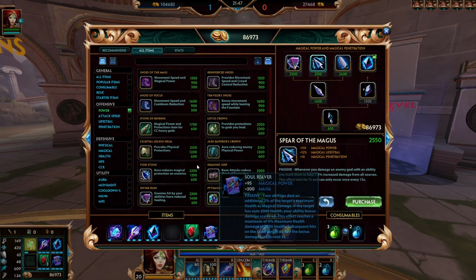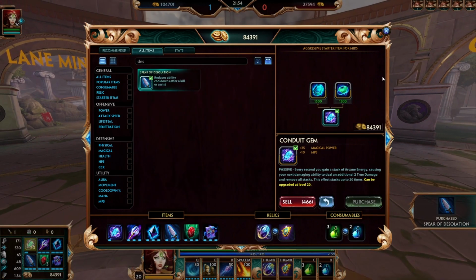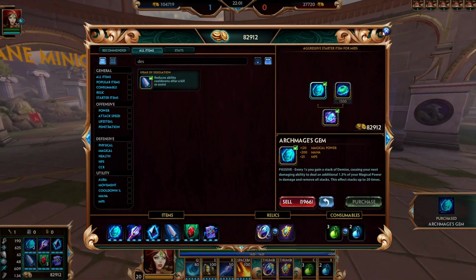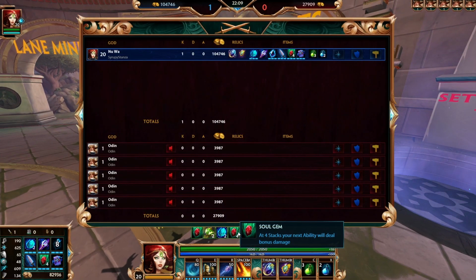Yeah, so Soul Gem, Soul Reaver, Desolation. This is a good build, and finish up with Gem of Focus or Archmage's Gem. That's really good on Nuwar. The reason why Archmage's Gem is really good on Nuwar is because your ult, even with Soul Gem, this is only really meant to hit.